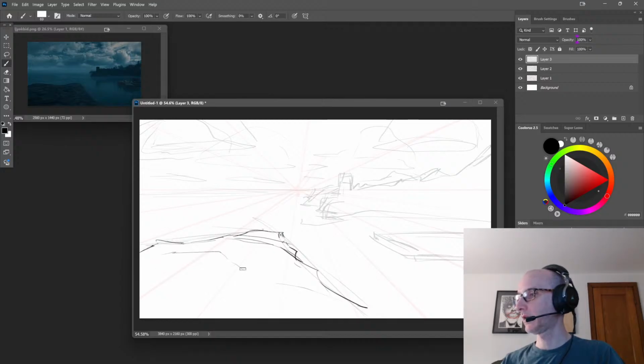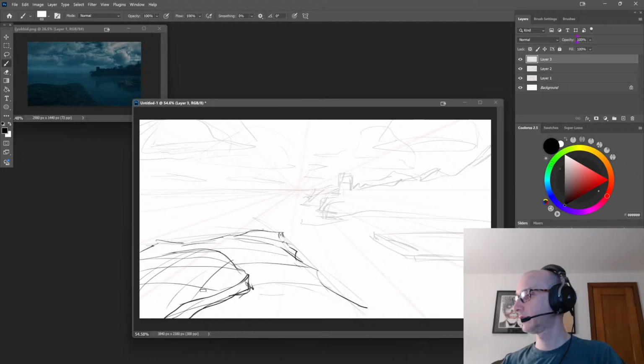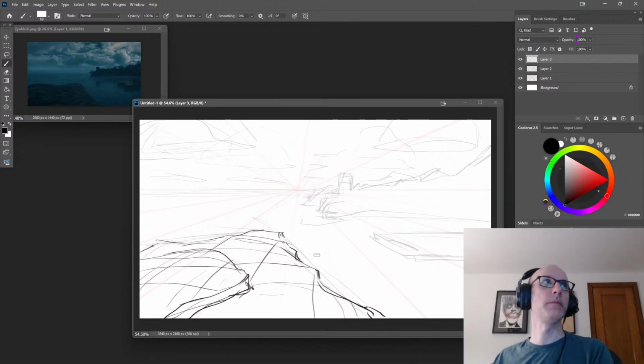Here we're going to need a couple layers of rocky areas. And then what we want to do is use a little bit of a grid to roll over here on top of this in our sketch. So we can see a little bit of what's going on.